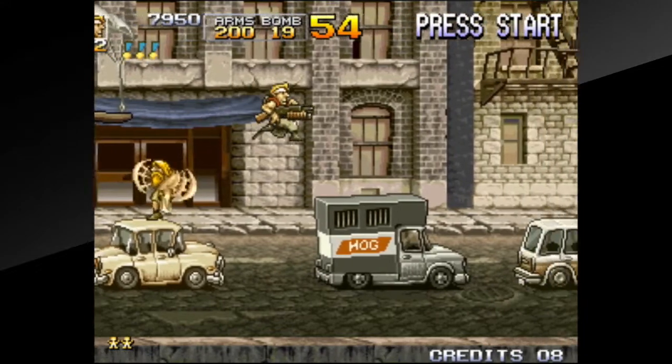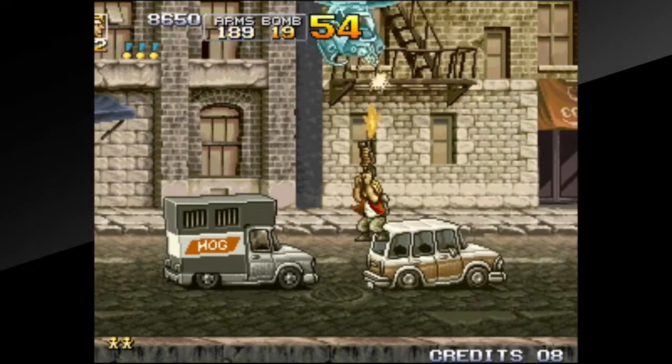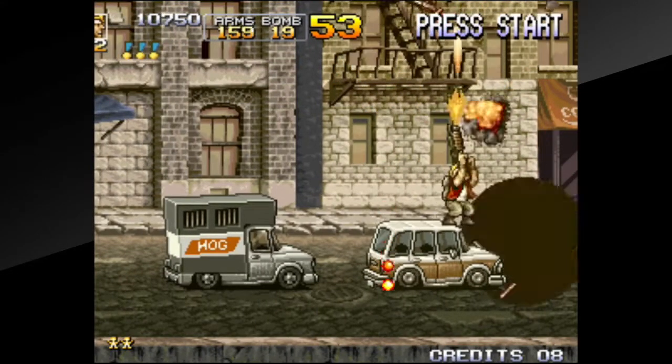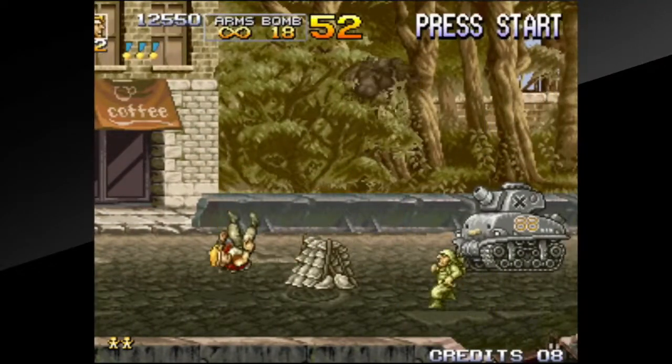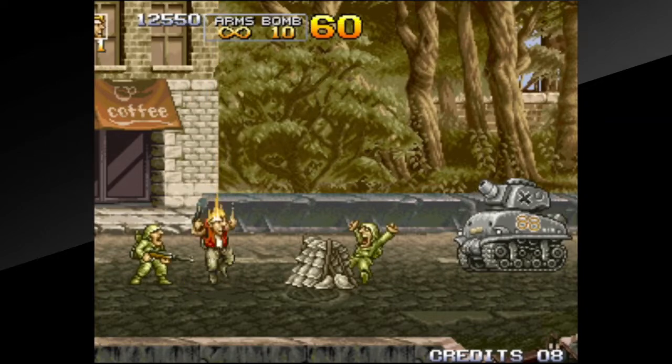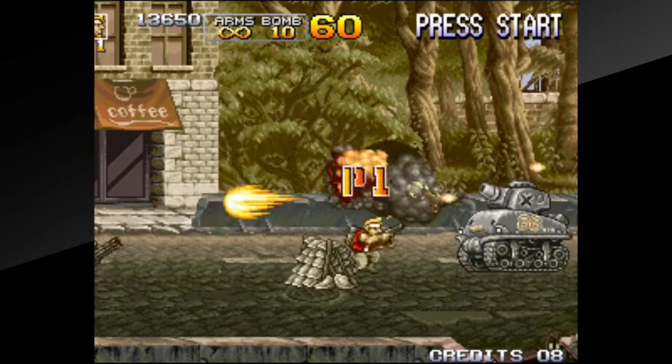Anytime you rescue a hostage, they'll give you a reward. It can usually range between two weapons or points, and you die in one hit, as seen there, which you will see many times.